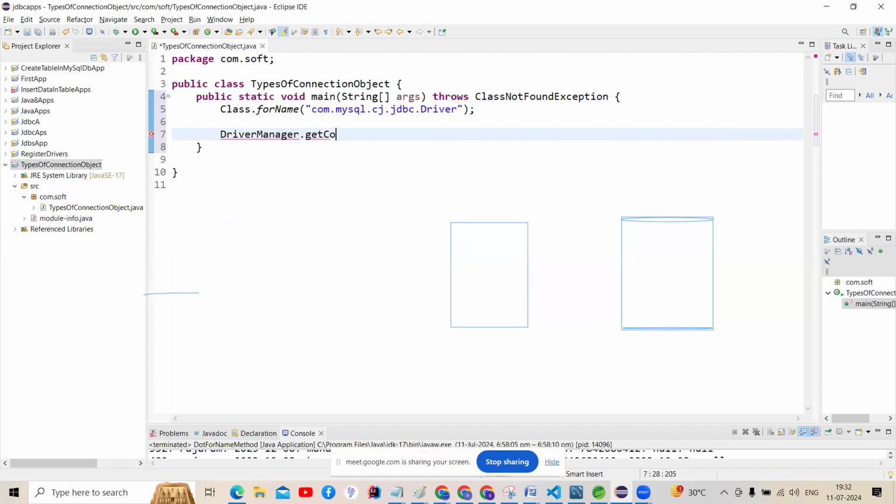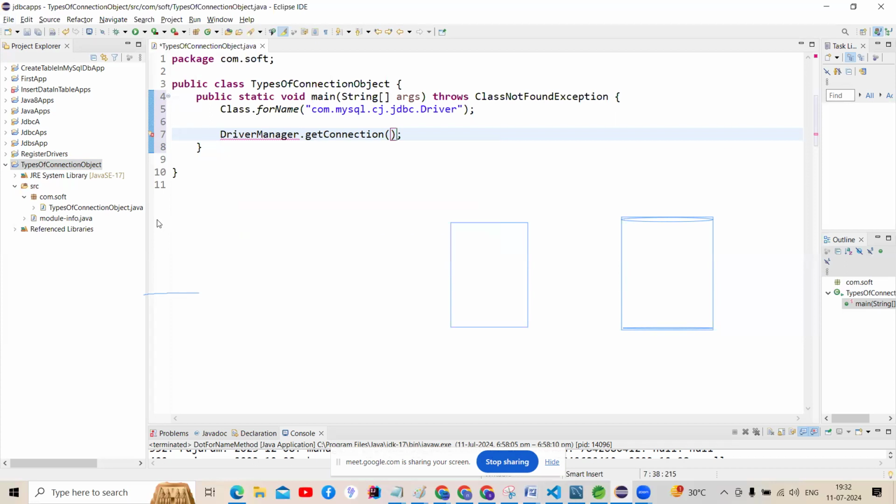Now getConnection. This is the getConnection method, guys. What does getConnection expect? Three parameters: URL, username, and password, guys. These are the three things the DriverManager getConnection method expects.